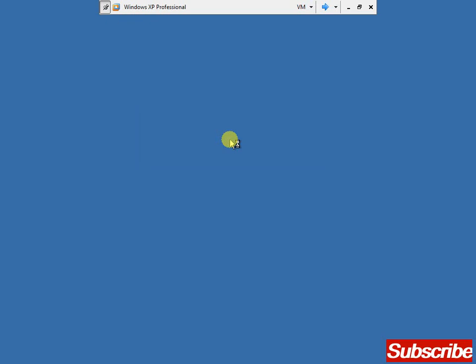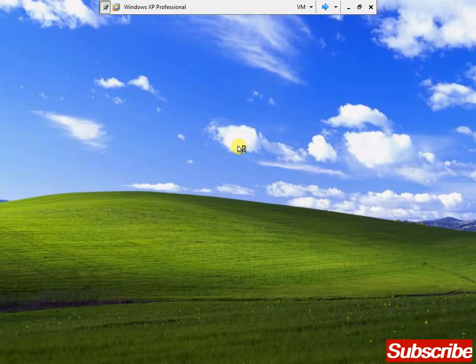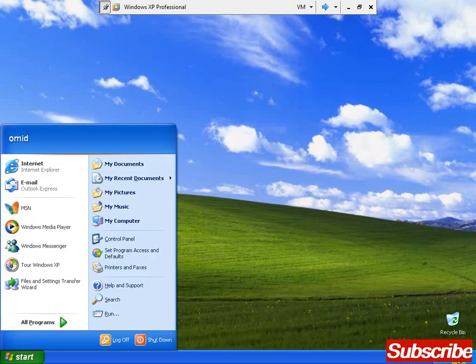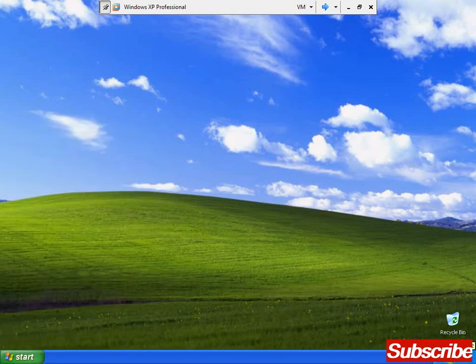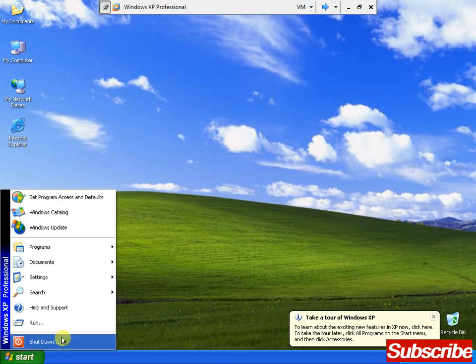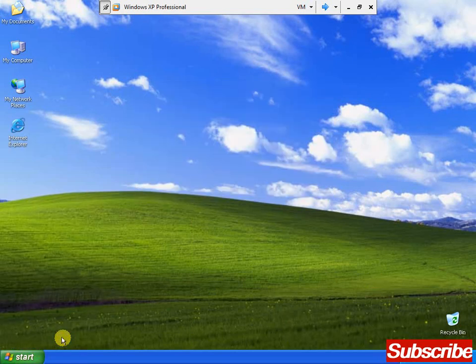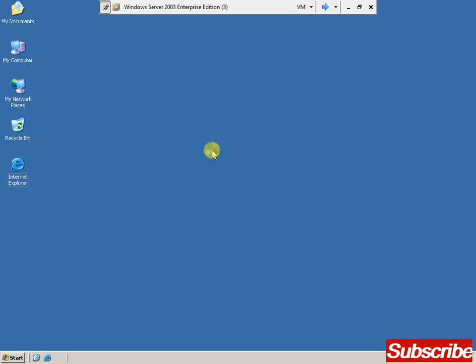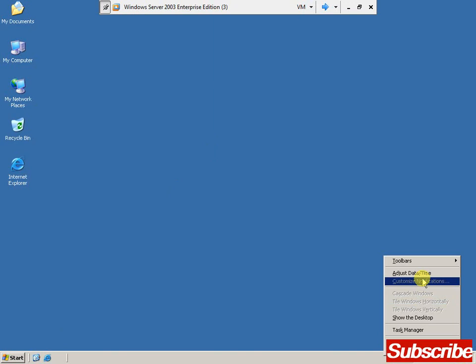Now just check the date on the client machine. The same date would be there, or maybe the date has been changed. Check it out on the client machine, the date is 26 June. That means the user is logged in for the first time on the client machine. And who is the user? Omid. Now I'm going to log off this user and go to the server operating system, and from there I'm going to right click and open date and time.